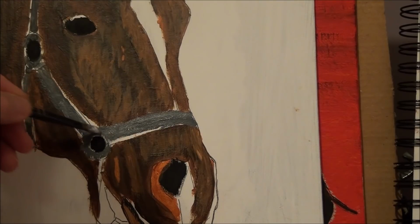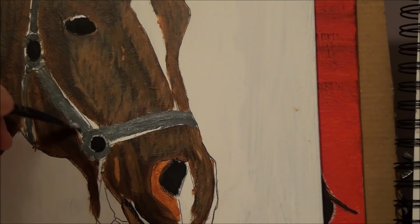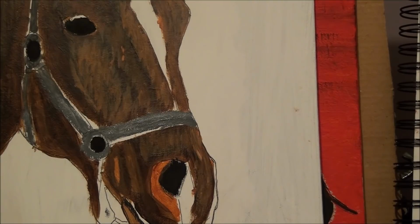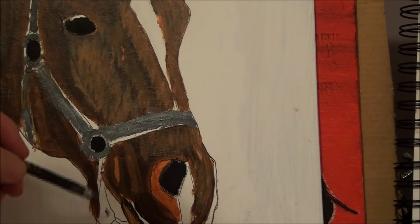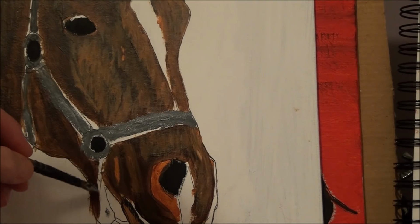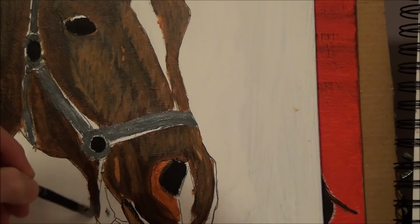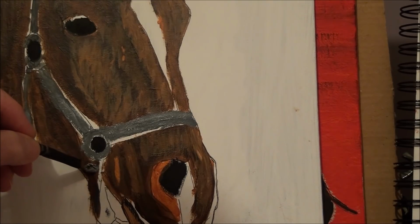And then I think we got most of that done. This down here is pretty dark, so I'm just going to go with a little bit of black here for now. Okay, so that's the part of the bridle. Blacken that up. So no, it's not the horse. Not the horse we're looking at.